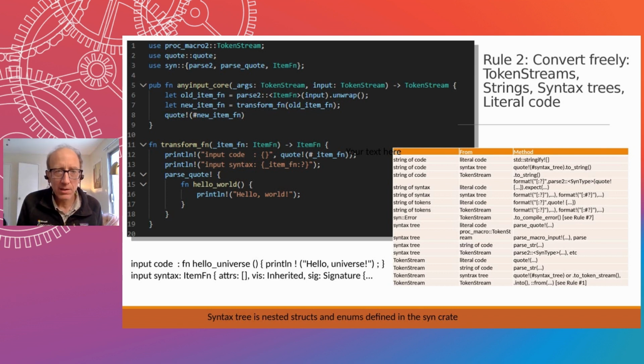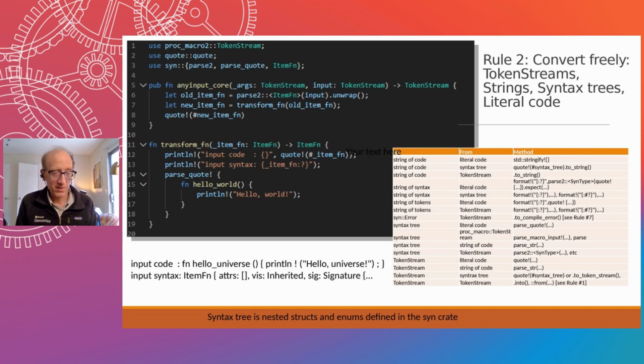Looking back at line 14 in the function, we've printed out the user's function in syntax tree form to strings. We're going to return a bit of code, and in this first version, no matter what the user passed to us, we're going to return the function hello world that does a println hello world. Lines 15, 16, and 17 are that function. By putting them in the parse_quote, which you can see at line 14, that's a way to capture literal code, lines 15, 16, and 17, and turn it into an ItemFn. It knows which item function because it knows the return type of the transform function.